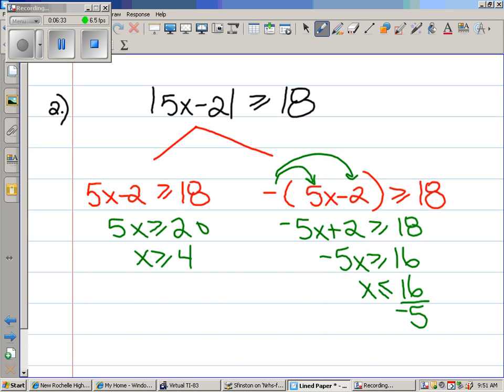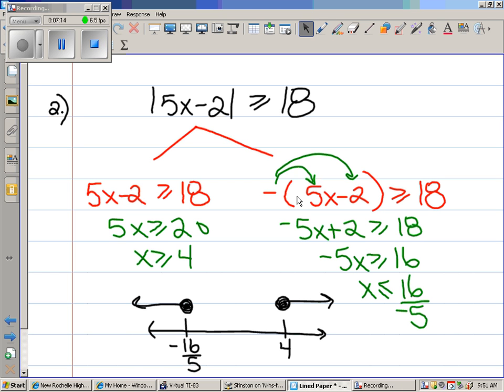What do you think we're looking like? Barbell or arms? Four is going to be down over here. 16 fifths is going to be a little bit less than 4. It's going to be between 3 and 4, I think. Right? Okay. So negative is down over here. We got open or closed circles. Less than is going this way. Greater than is going this way.